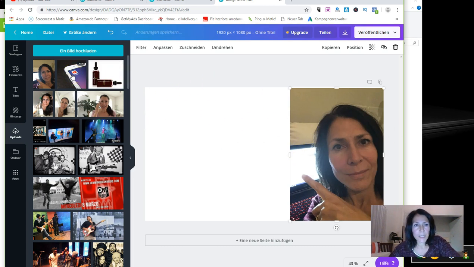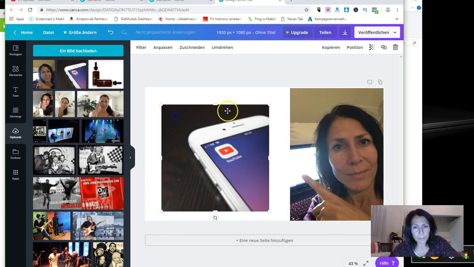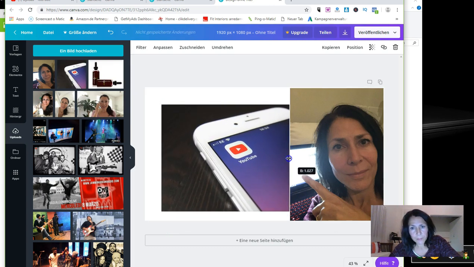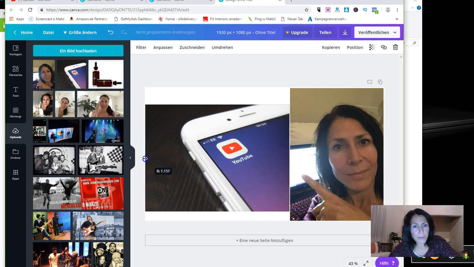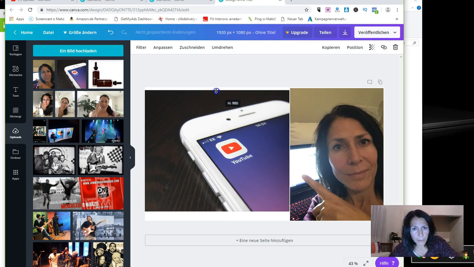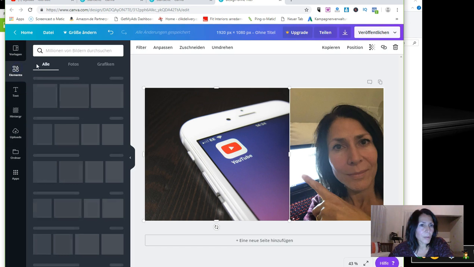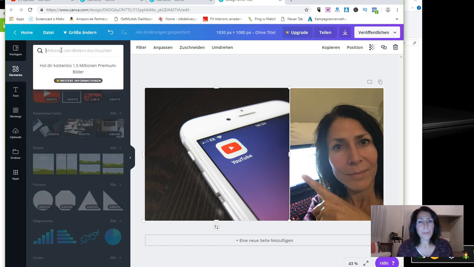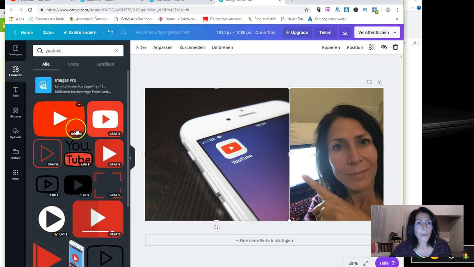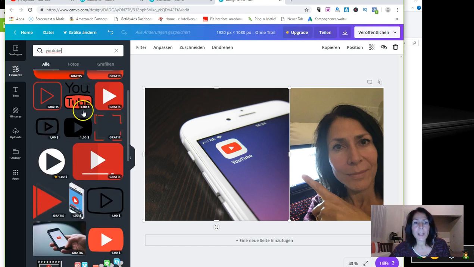Another one I want to put in here is the one with that YouTube icon. You just have to redefine to adjust the borders here. Then another thing I want to show you is that in elements, if you have a picture here without a YouTube icon, you can choose an icon from Canva itself.